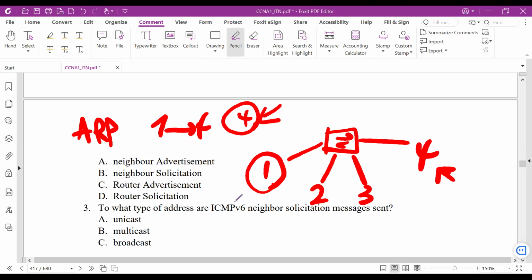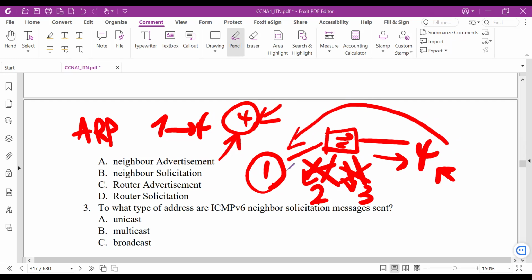That's what an ARP request is. The broadcast is received by all devices and gets dropped where the destination IP does not match, except number 4. Then this one responds with its MAC address. So that's how an ARP request and response works.